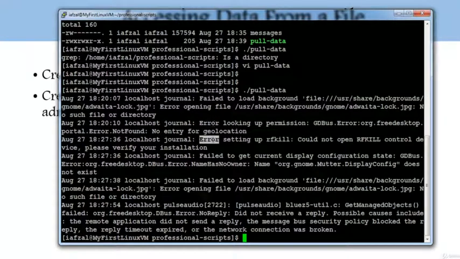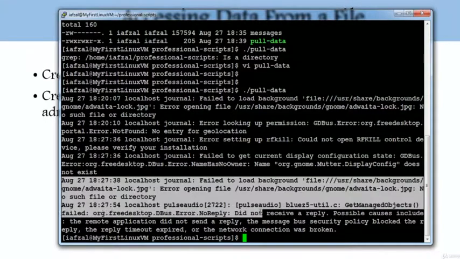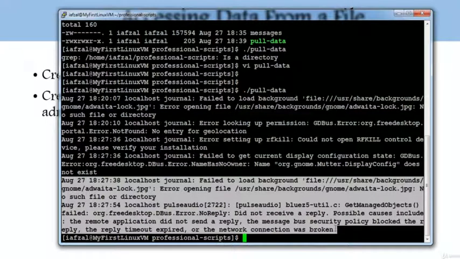Now, you're probably thinking, why do I need just error messages? Well, if you are in a corporate environment, trust me, you're going to be troubleshooting system related, application related issues so many times that you would have to go into the log files and look for error messages where it failed. So you could go through it line by line by line, which is going to take you forever, or you could just simply filter out for error messages, and then you will get right to the point of why and how it is failing. Now there are some failed messages right here. Of course, we are not troubleshooting these failed messages, but it's just an example that I'm giving.